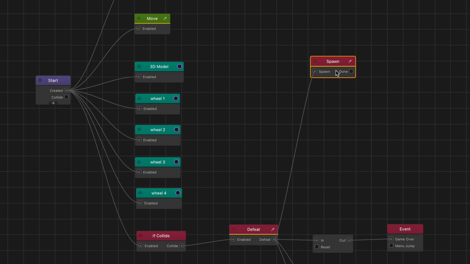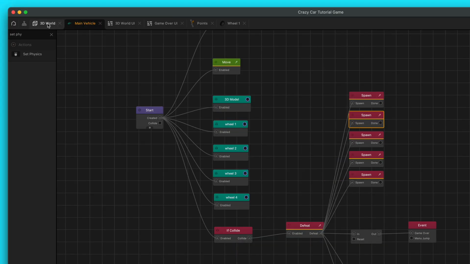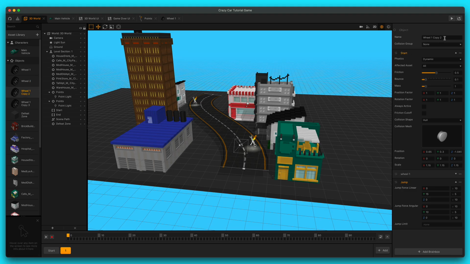Everything's working great. Let's go ahead and hit S a couple times so that we have 5 of these, and we're going to make some more copies of our wheels. So I'm going to go over here to the 3D world, select my wheel, and hit D 4 times. Okay, and I'm going to go over here and rename this wheel 2. Name this one wheel 3, and this one wheel 4.